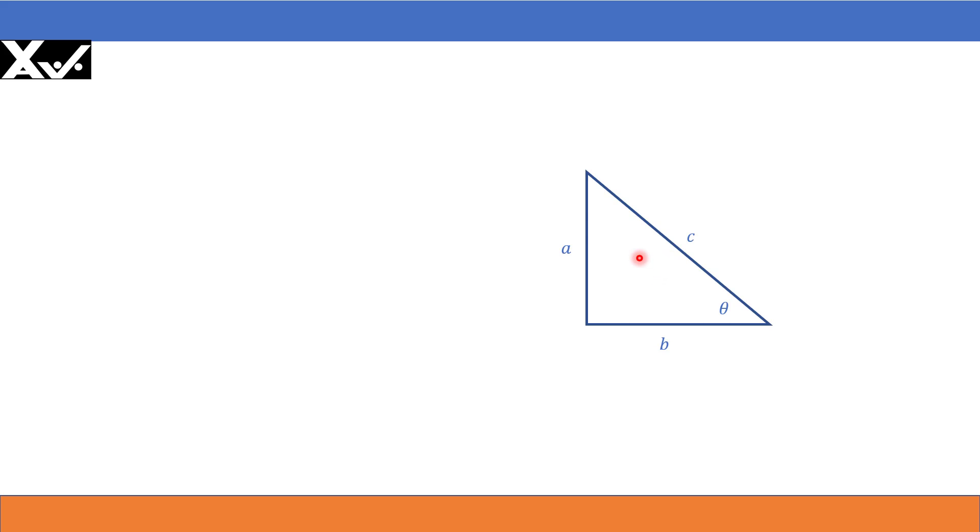We will take a right angle triangle. This is a right angle triangle and this is a right angle, that is 90 degrees. The side opposite to the right angle is called C and the other two sides are A and B.